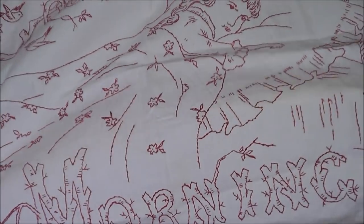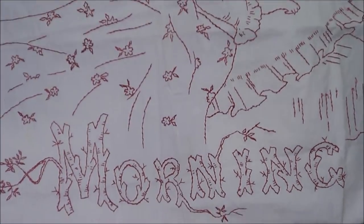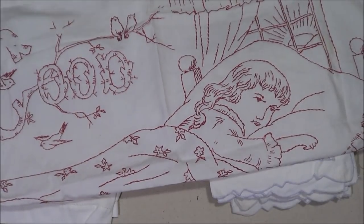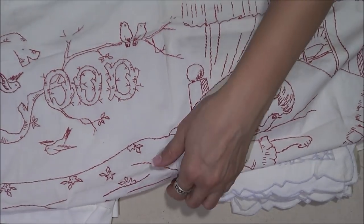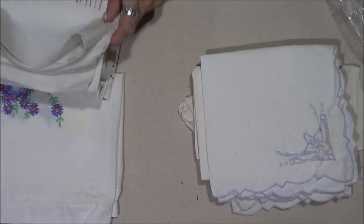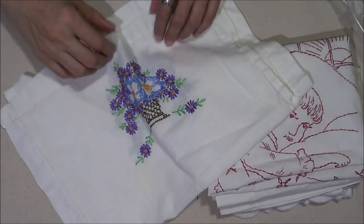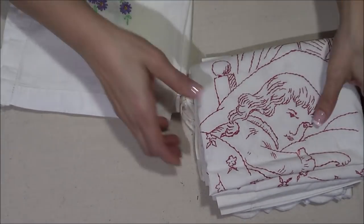Oh, it says good morning. I thought it said good night. Oh, this is the sun. Good morning. It's too funny. Yeah, but you know what? It's not even a pillowcase. Interesting. But you got that? This one. So you see the stains aren't that bad. Okay, so this one is $6.